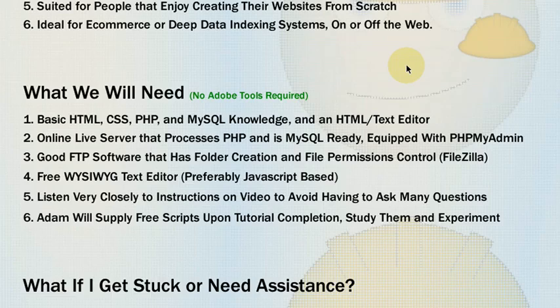Any professional host that offers MySQL databases will have PHP MyAdmin already installed for you, ready to go. All you have to do is create your MySQL database, and then PHP MyAdmin is there in your hosting control panel, and you can go right to it. Then you just save that page, favorite it, and get to it easily that way.